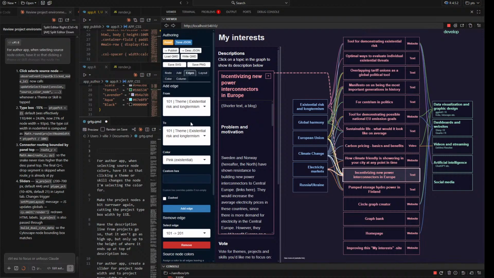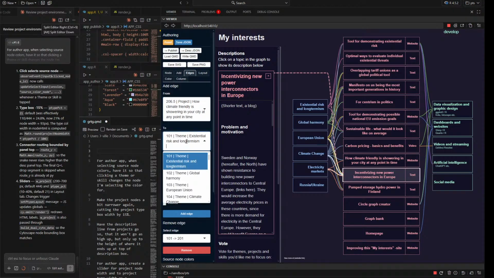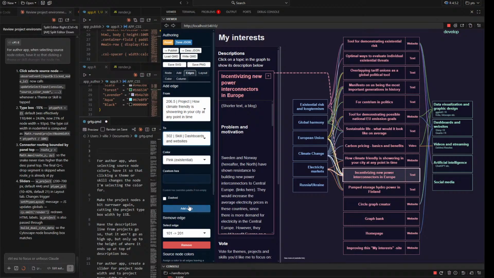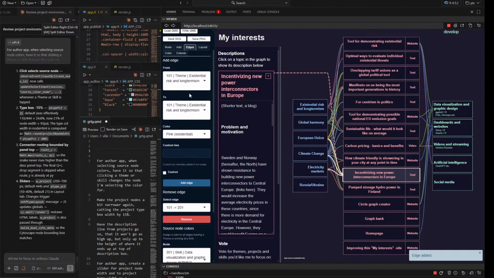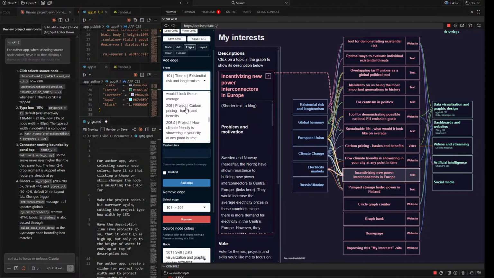I think it has to be like this, that I first select the left edge, and then this is the right edge. Yeah, I forgot about this one. I think that explains it. Yeah, that works.